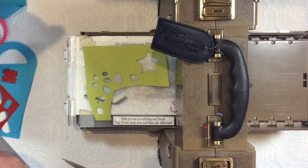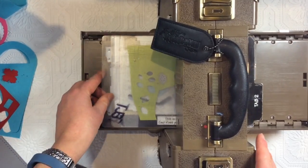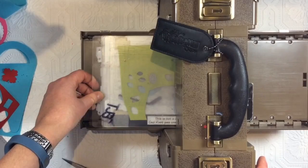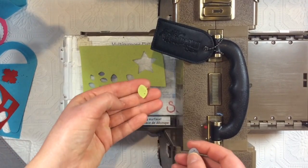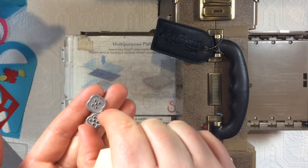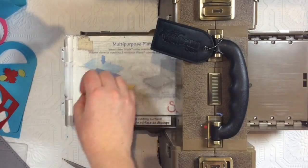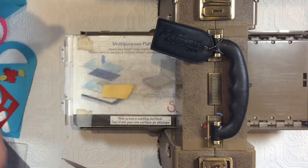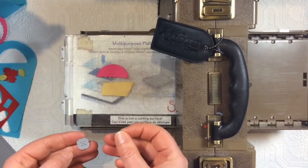Okay, there's the leaf, and this is going to cut the shape of the leaf and the holes. Now I'm only cutting one here, but I actually need two. I'm just trying to save time on the video. So you'll see a leaf magically appear, I think. Yep, there it is. And these are like the little flower centers, and they nest together so you have an outline. And these are going to cut the shape and the holes. There's also the corresponding holes only dies.